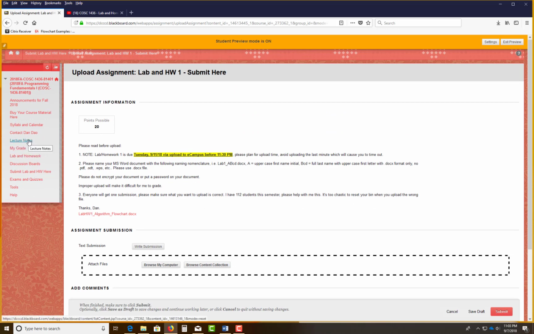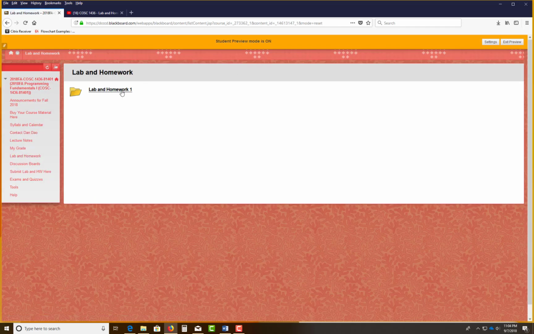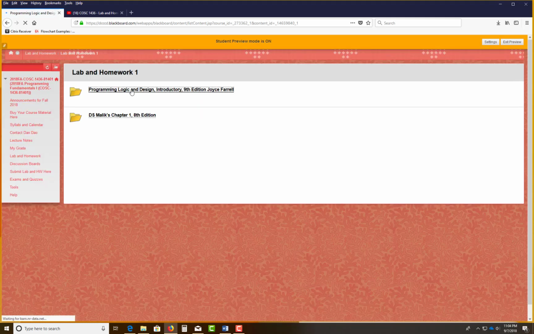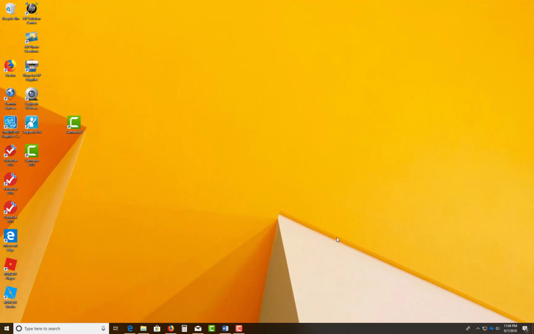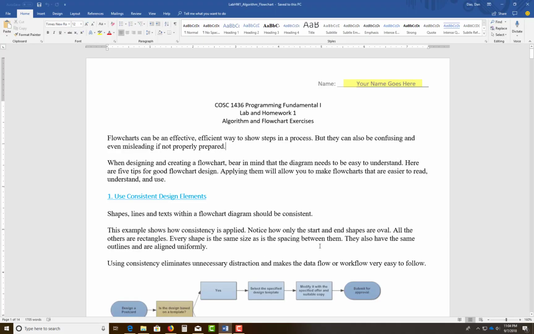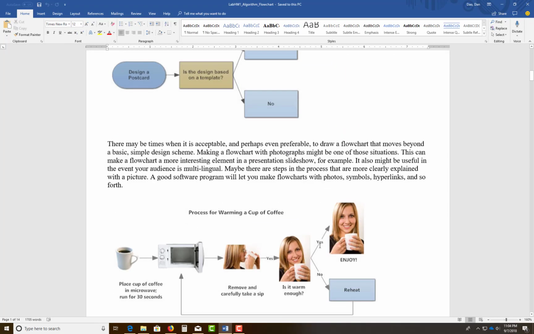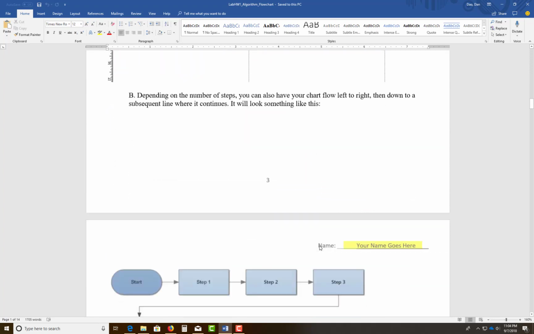Now let me get back to the lab exercise. I want to talk to you about how to get in here and complete this, and I want to start you off in this lab, and you can finish the rest on your own as well. So once you're in this directory, I had you download the flowchart that I asked you to do. This is worth 10 points. So here we are in this Word document that I have, and go through this, read through this exercise.